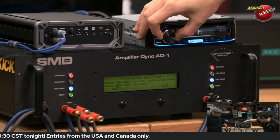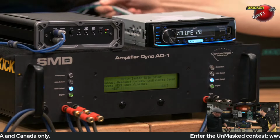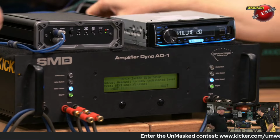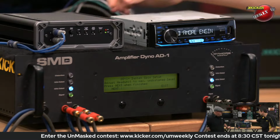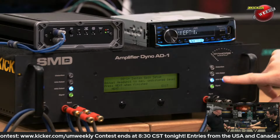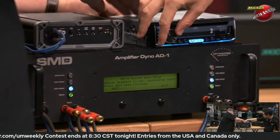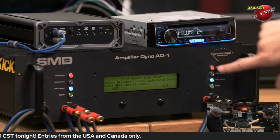So I see some lights coming on there. Ken, what do we got? Are we on high level in? Is that what we're doing? Nope, you're on low level in. All right, so it's telling me we're distorting pretty early in this output, John. You guys can see we have signal detected. 40 hertz is being detected by the DD1, and as I turn volume up, you'll start seeing the distortion light clip on. That is a little higher than we had it before.